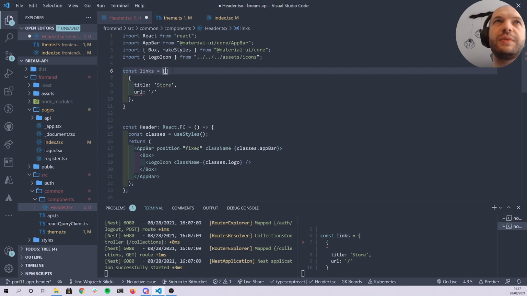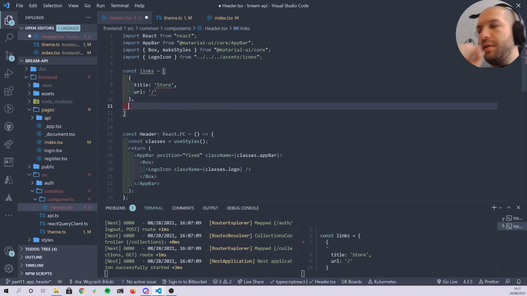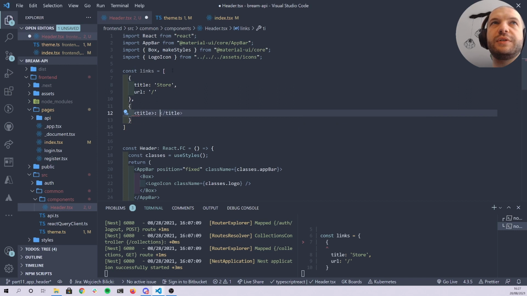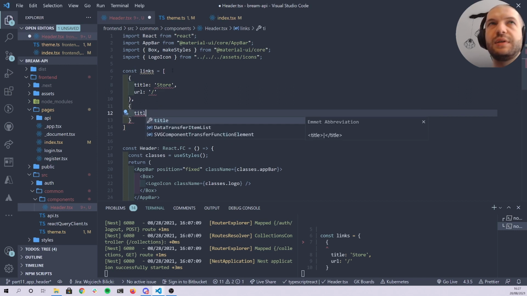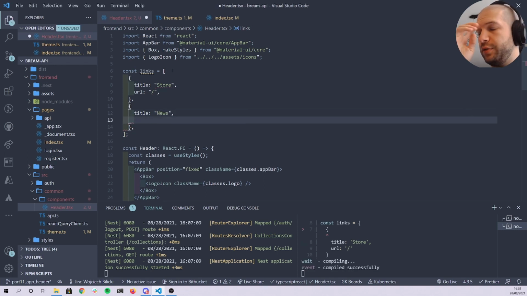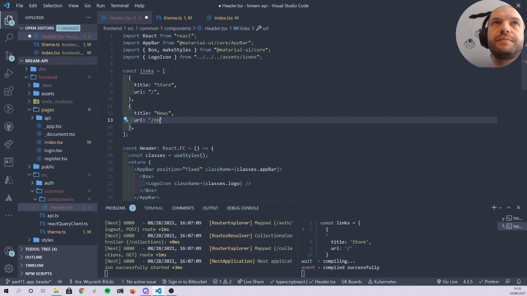Then there's another title which is news, and that should point to news.